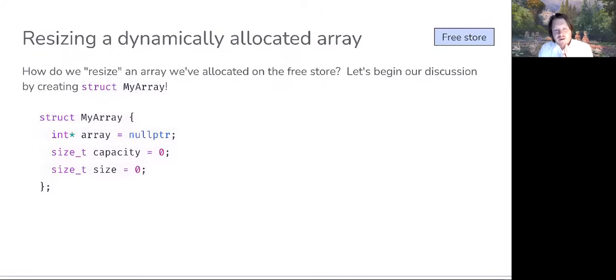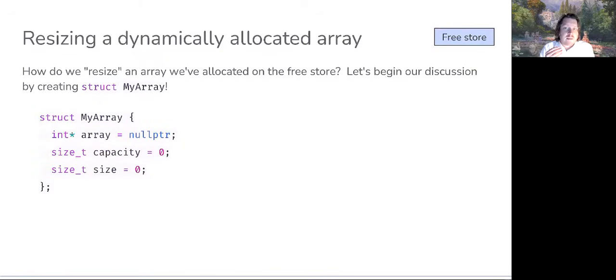I want to encapsulate everything that we're going to be looking at within this problem in a struct called myArray. And I'll go ahead and define what its data members are here. Array is going to be a pointer to an integer object. The object to which it points is going to be a dynamically allocated array. Capacity is going to be the number of objects that we can store in that array. Okay, so that's going to be how many we can actually store. Size is going to be the number of objects within that array.